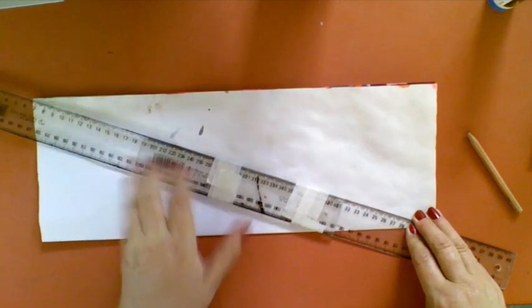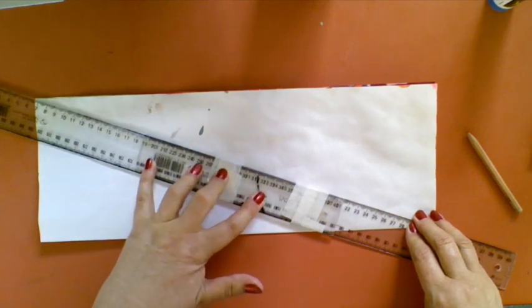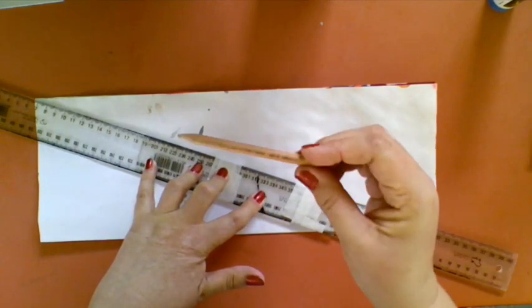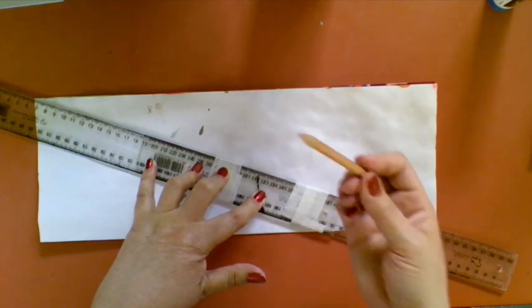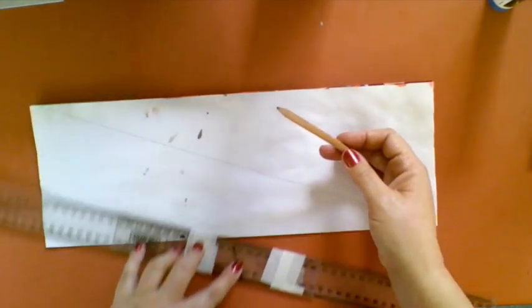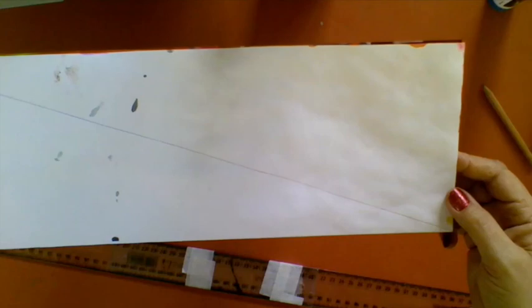Then you can either hold your hand like this or spread your fingers out like this, pushing down hard on the ruler. Pick up your pencil at the end, and you're just going to lightly drag your pencil all the way along. You don't need to press hard on the pencil, it works all by itself. And you can see there, we've got a line ruled from one corner to the other, okay?